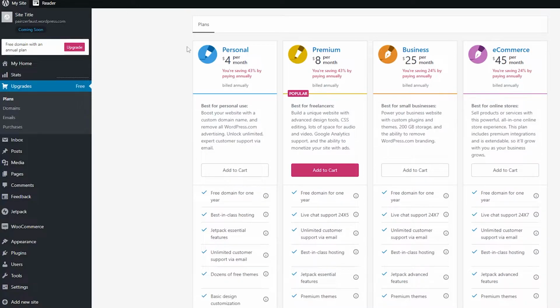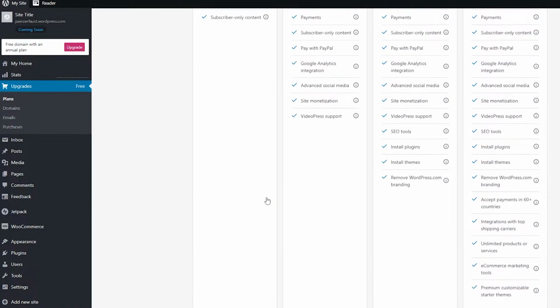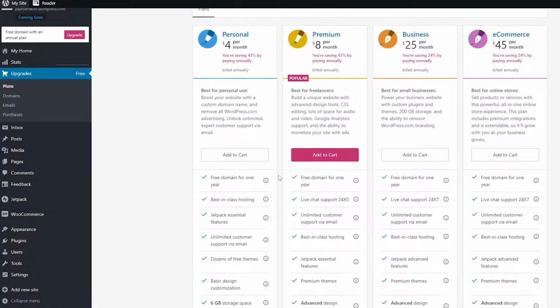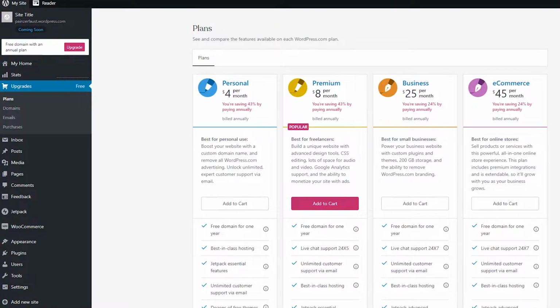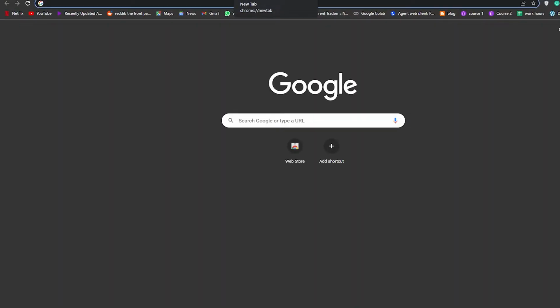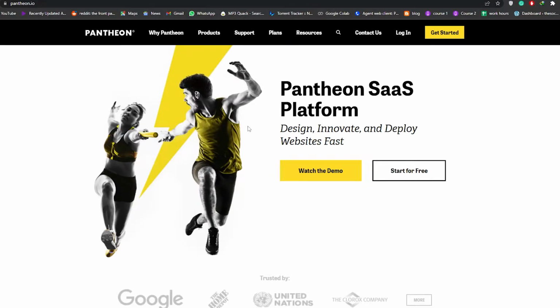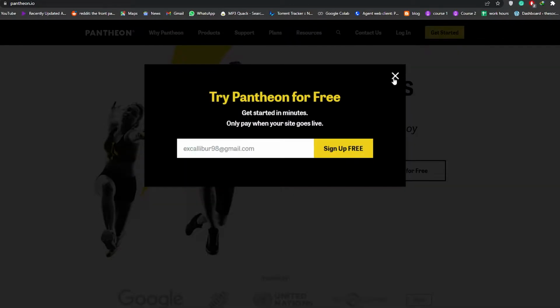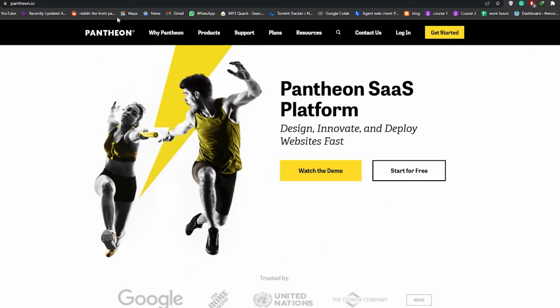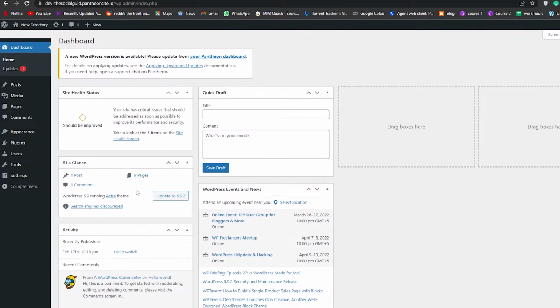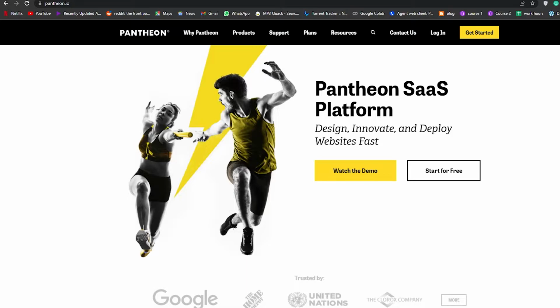But if you don't want to pay, and you are looking for a tool that can help you get this site for free, then what I could suggest is this website called pantheon.io. Now this is an amazing website with which you can install WordPress and start using WordPress for free. This website is absolutely free. All right, you can go ahead and sign up on it, and start using it for free. As you can see, this is how it will look once you've installed it. So this is my dashboard. This is my website that I got by installing on Pantheon. So keep that in mind.